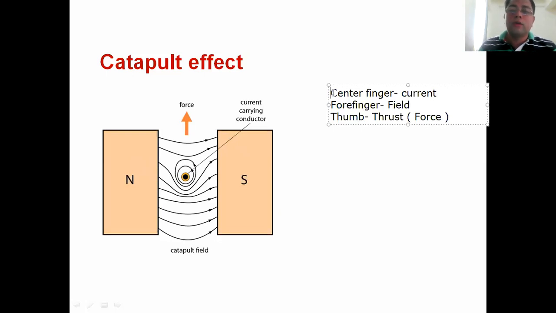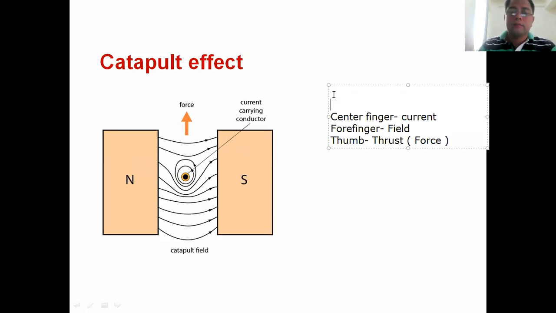So that's using the left hand, or the left hand rule as they call it. Now we will see that the force there, the swinging of this wire, will be going up. It will be going up. So that's what we call a catapult effect. Every time you subject a wire with a current to a magnetic field, then once the current is flowing into the wire, this wire will be thrown upward.